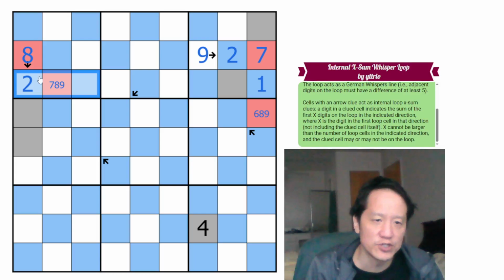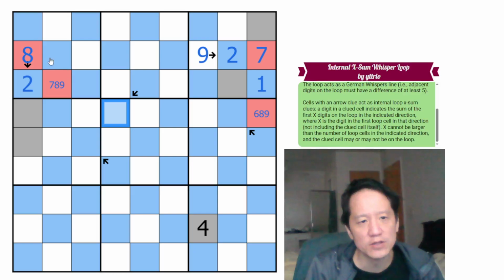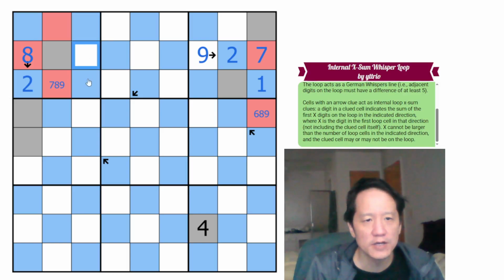So yeah, we've just proven that it does have to go something like this, right? On the loop. This will exit this way, so this is not on the loop, which means this has to be on the loop, this is on the loop, and this is on the loop. Cannot go this way because that would then touch itself, so this has to be on the loop.